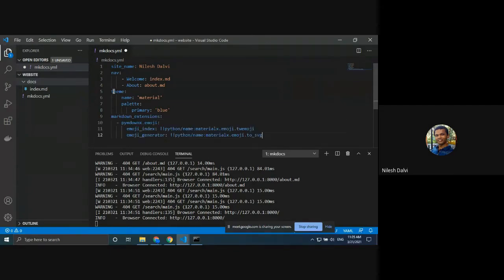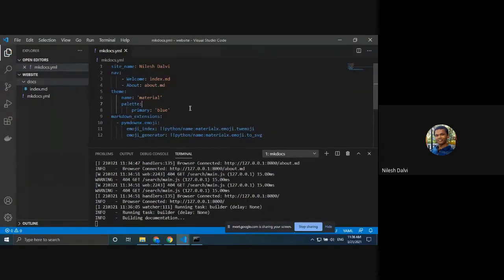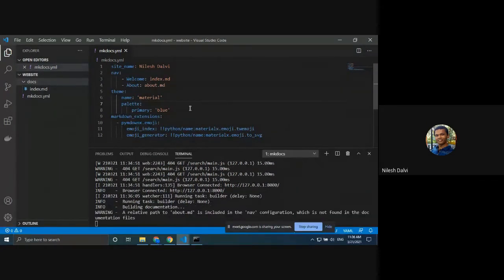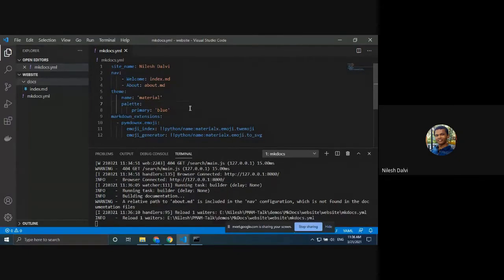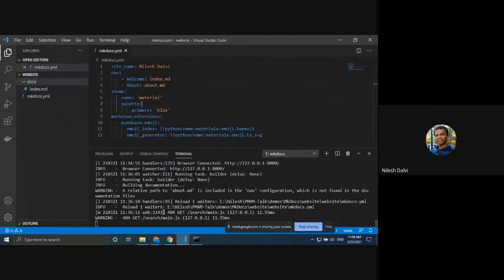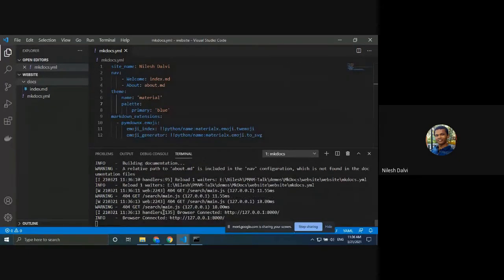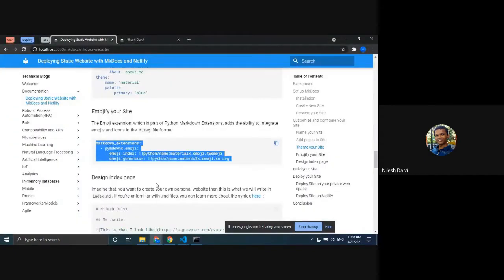So this hierarchy should be maintained. Okay. We have not added any kind of emojis, so it will not show you, but we can do that now while designing the index page.